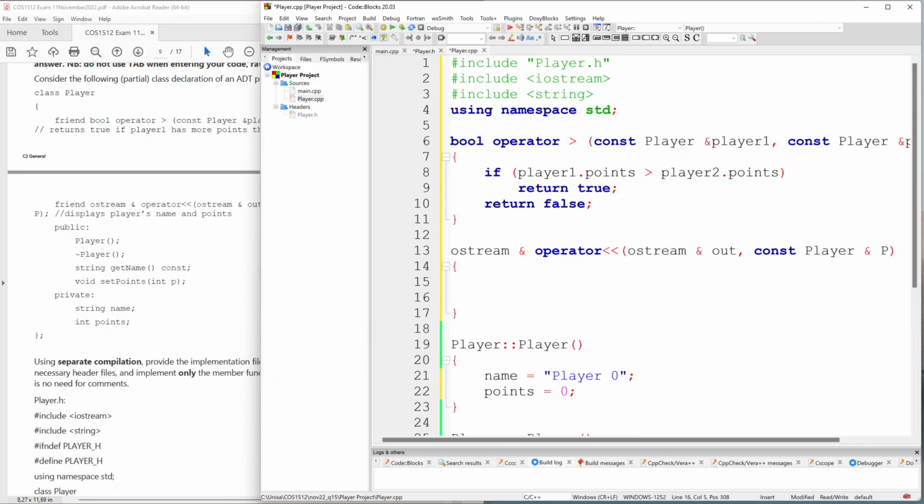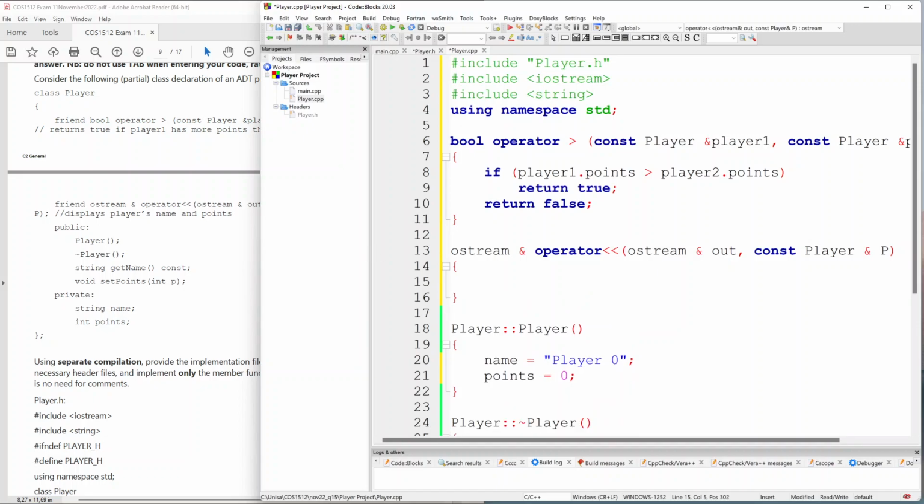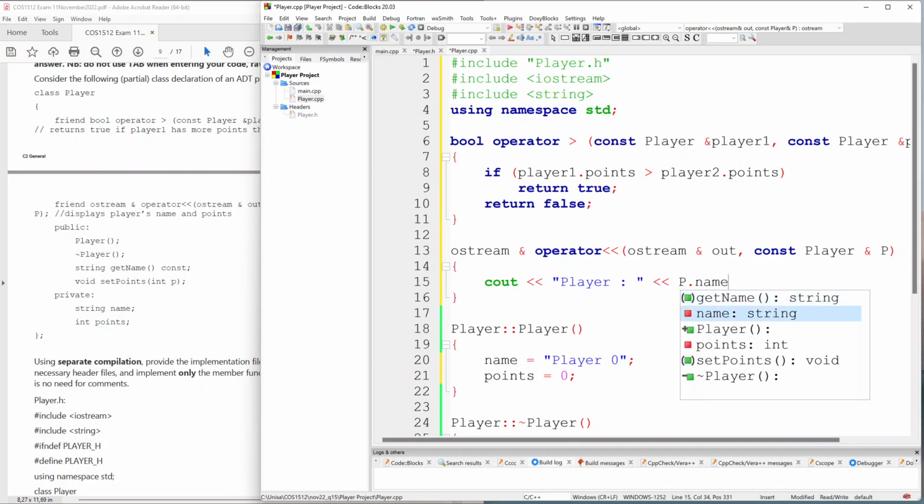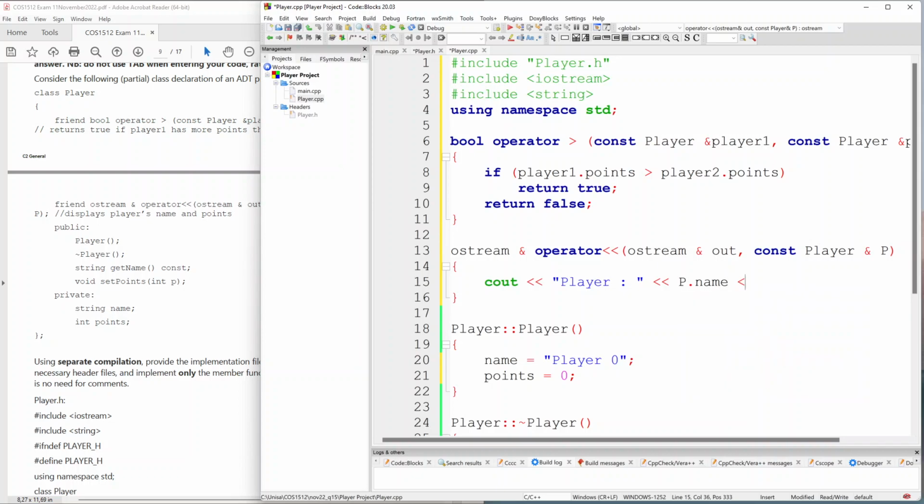Okay, so for this one we'll just say C out, and we're going to say our player. Okay, and we're going to say p dash name, in line.